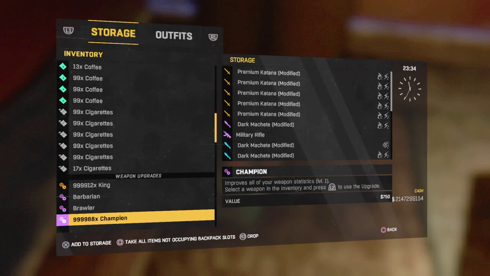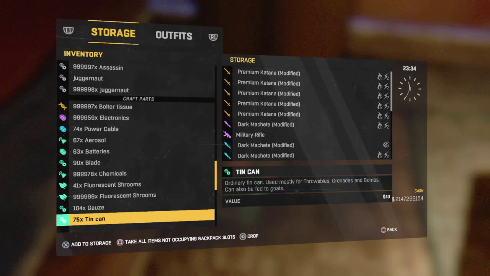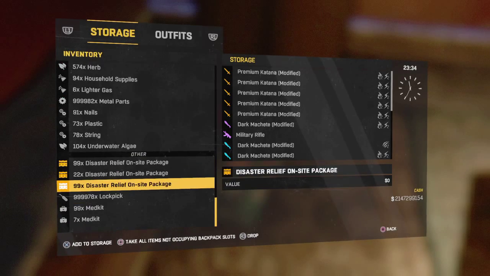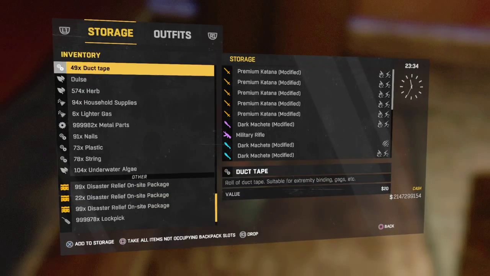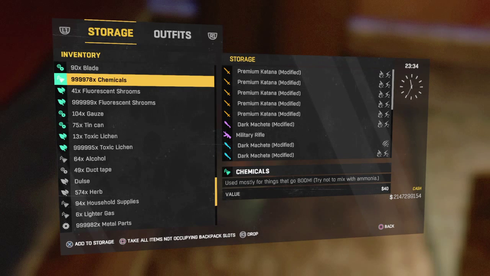So I just added chemicals, and let's see where those went. Wow, I can't find chemicals. Okay. I'm probably not looking hard enough. Okay, right here. So yeah, that's basically how you do this, guys.